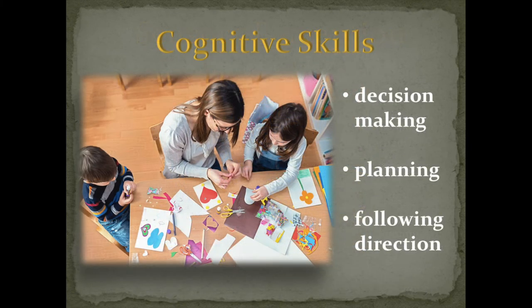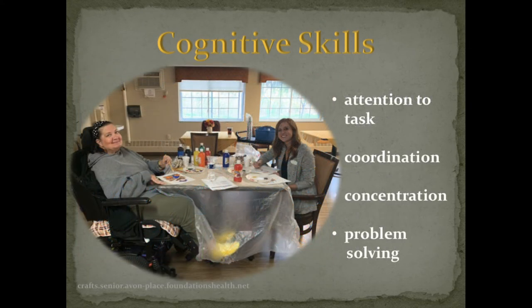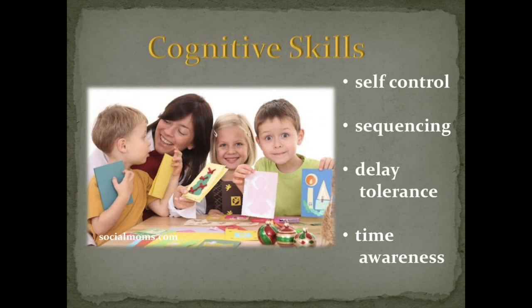As if your brain doesn't have enough to do just sending signals to your muscles to move, it also engages in all kinds of cognitive skills while you're creating something. Occupational therapists who work in schools, nursing homes, or in mental health facilities often spend a lot of time using crafts to develop skills such as decision-making, planning, following direction, attention to task, problem solving, concentration, coordination, self-control, sequencing, delay tolerance, time awareness, and many more.